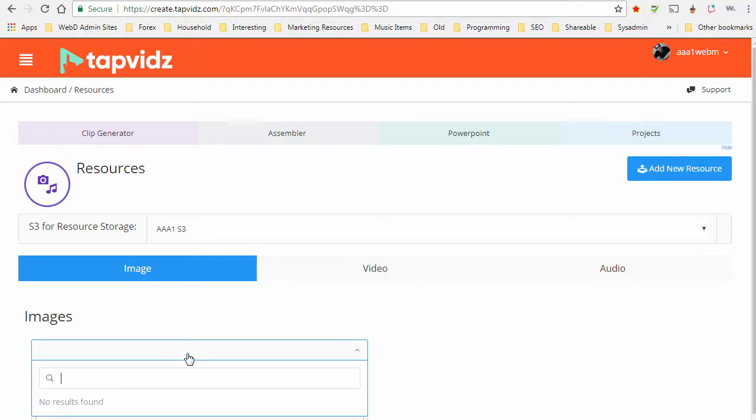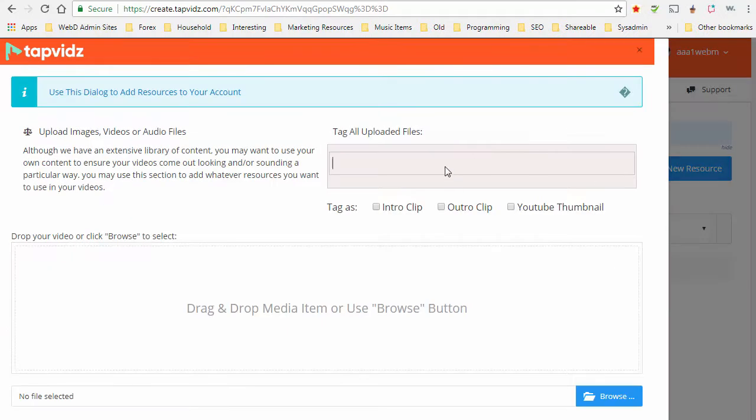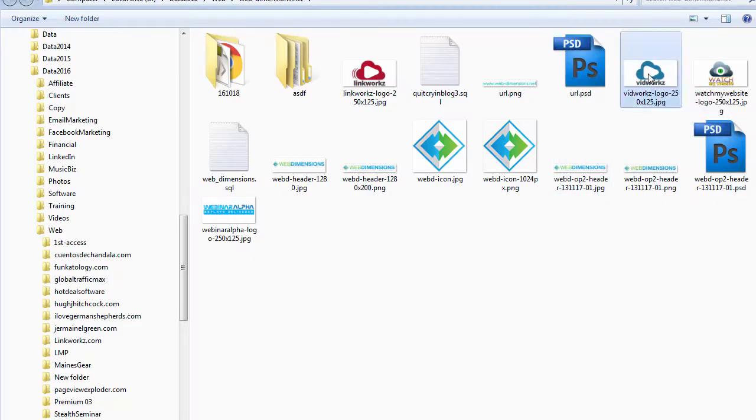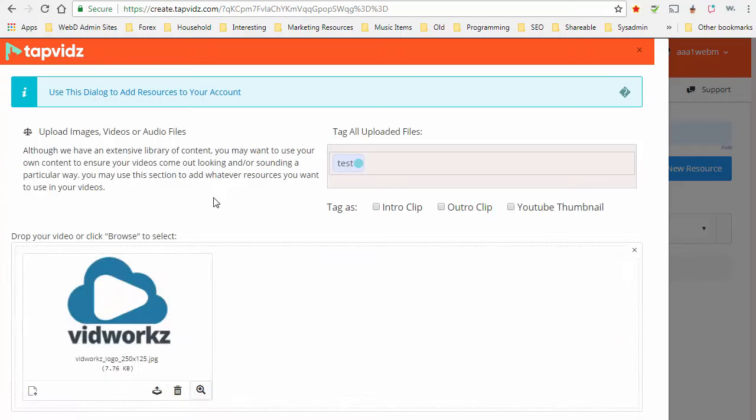So now we're not showing that image here, and the reason is because we filter the content in TapVids by a special path that we add. So let's go ahead and just make sure this is working correctly by putting in one tag, and I'm going to grab another image here and upload that.